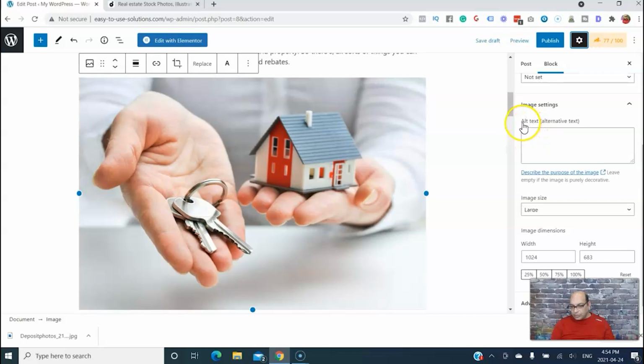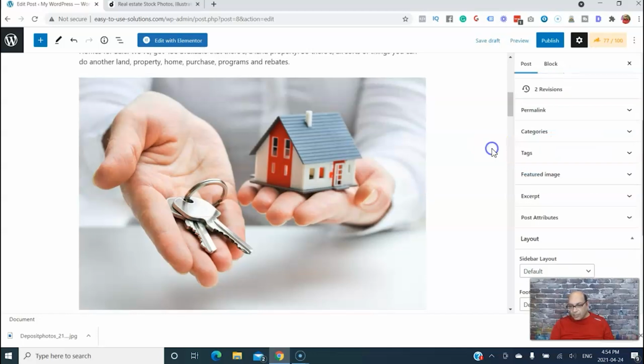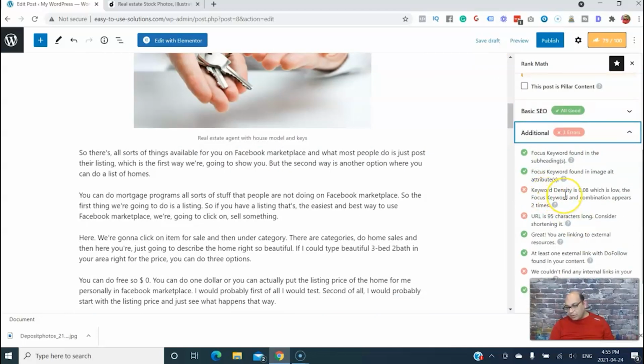Right here is the alt text, and I'll just put real estate. Right, so then they talk about the keyword density. That's where you go in and increase it, or consider shortening.